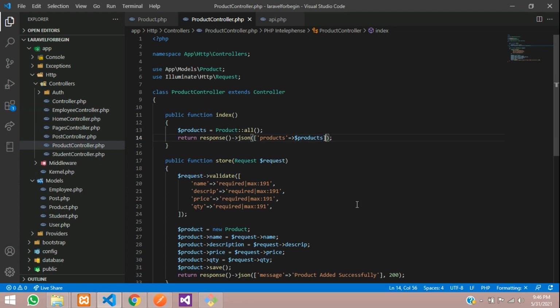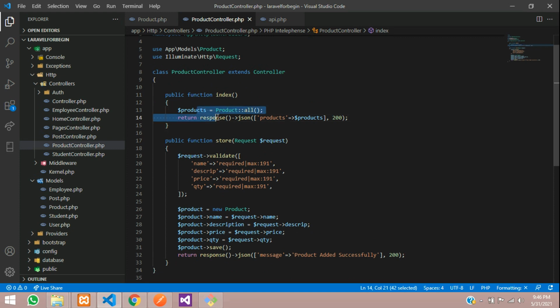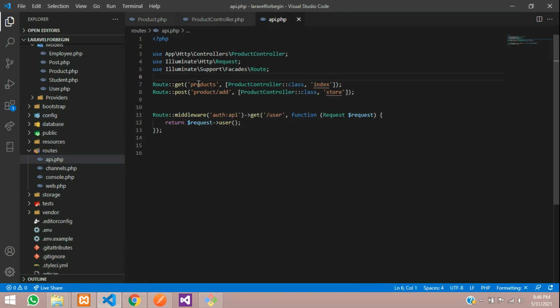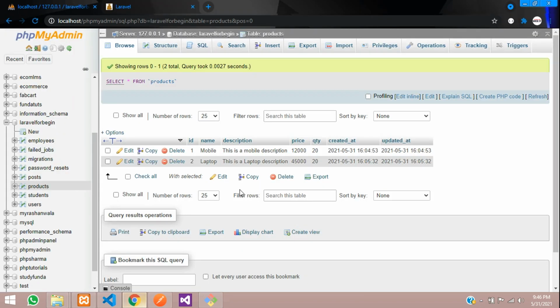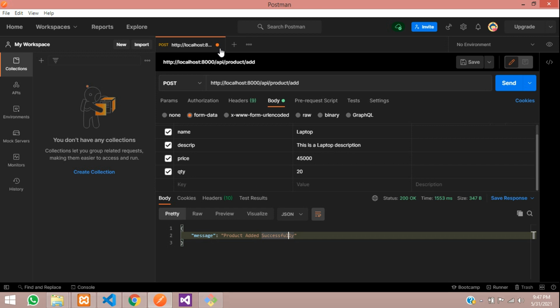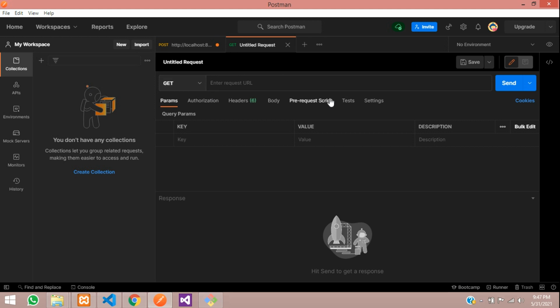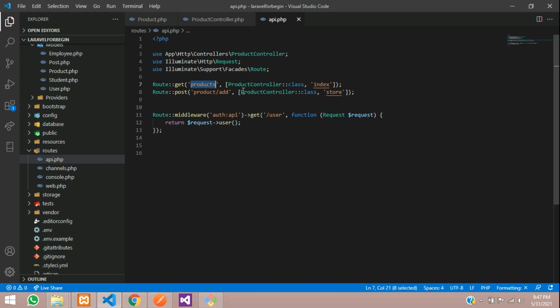After this, if it's a success, we have to send a 200. This means the status is successful, everything is working fine. So now guys, let's try to access these records. Let's go to our API and copy this route, and make sure your project is started. Now let's copy this path, Ctrl+A and C. Let's go to Postman and create one new request, paste, and keep this as the get method.